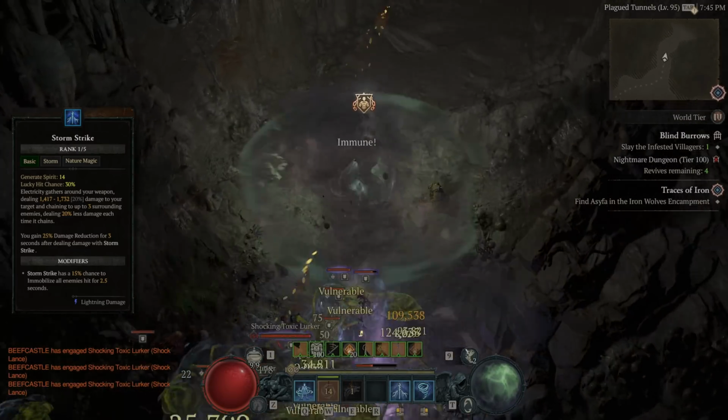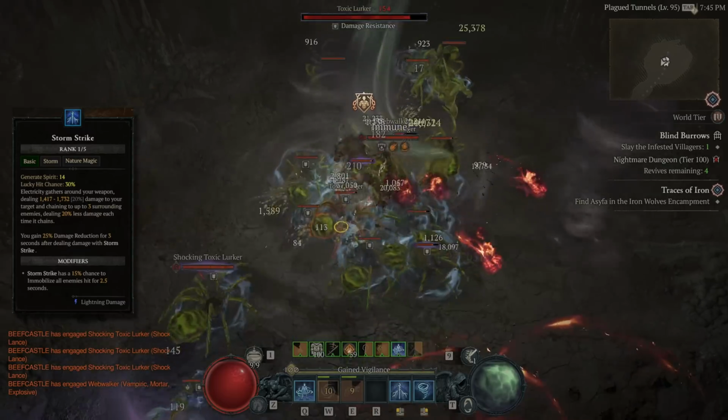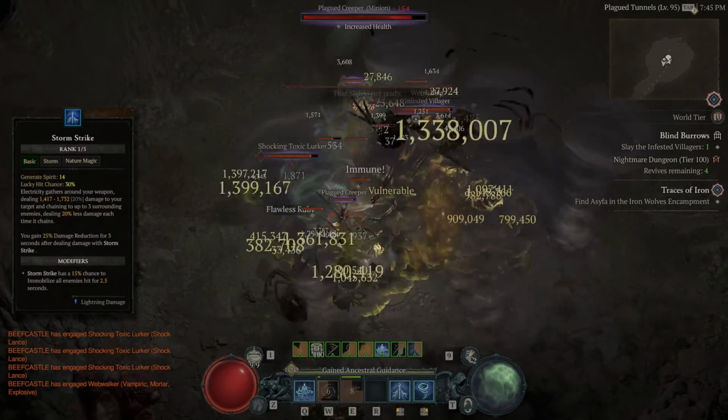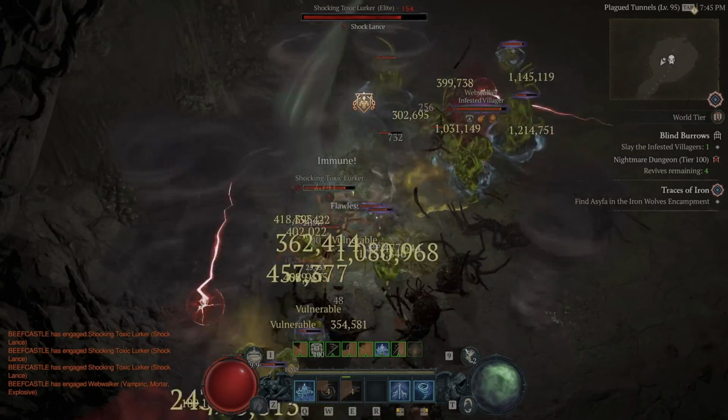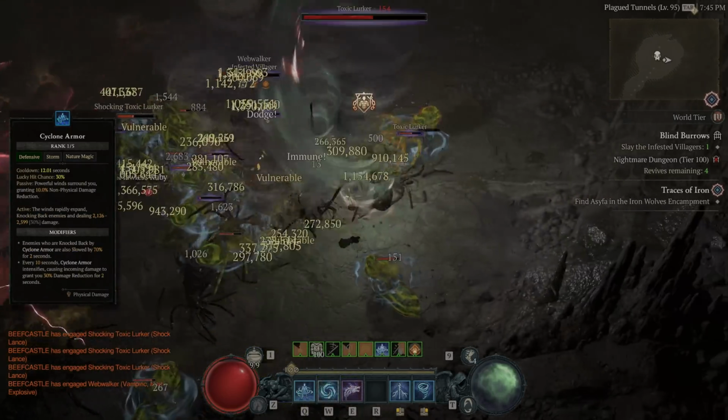We're also running the aspect of Might, which gives you DR for 6 seconds after using a basic skill. So you just kind of got to get used to weaving that in with the tornadoes. Pretty simple, really. Cyclone Armor is going to give us non-physical damage reduction passively.